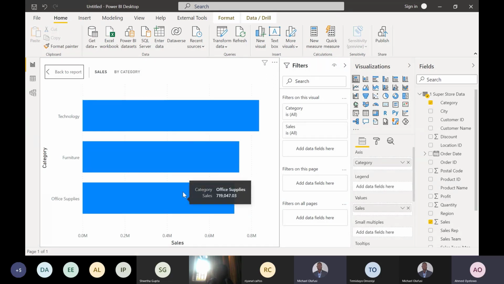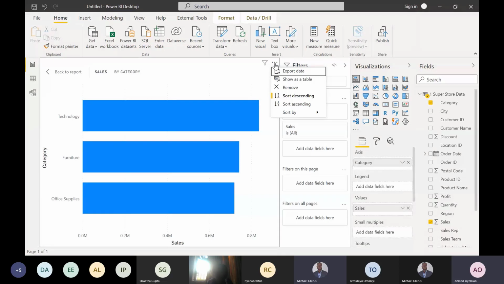Now, the other way you may want to sort these is in the order of the name of the label that you are currently visualizing. So if I come over here to the top right, where I can see more options on that visual, you see it's currently sorting descending based on the value of the sales. I can ask it to sort by something else.